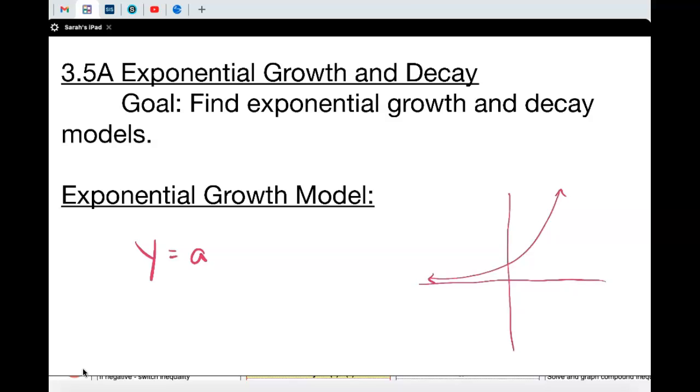Okay, so exponential, we're going to have an exponent, definitely, since that's in the name of it. We could have any kind of base. We're going to work specifically with a base of e. And then we could have, I think they use a bx. I don't know if you use the letter b, but we're going to. And then we have like plus k. Right? So the k value of this is the horizontal asymptote.